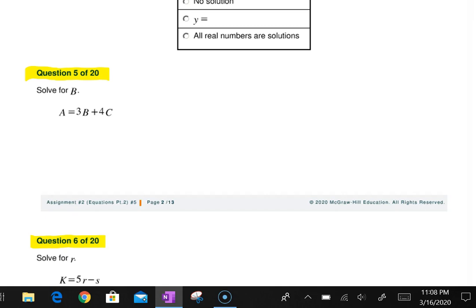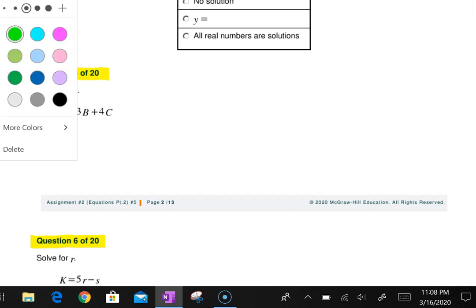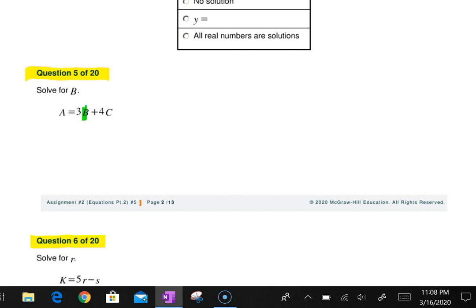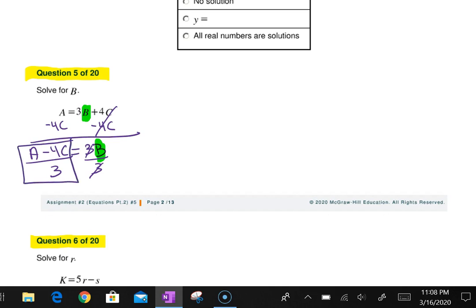In this case, it says that it wants you to solve for b. Well, in this case, there's a lot of numbers, but we want to focus on finding that b right there, and we want to get rid of everything that's attached to it. So the first thing I'm going to do is subtract 4c, minus 4c, and minus 4c. So over here, I can't combine them. They're not like terms, but I can rewrite it as a minus 4c equals 3b. Well, I still don't have b alone yet. I have to take that whole thing and divide both sides by 3. So when my 3's cancel on this side, I have b alone, but over here on this side I have a minus 4c equals 3, and that would be the answer that I would type in.